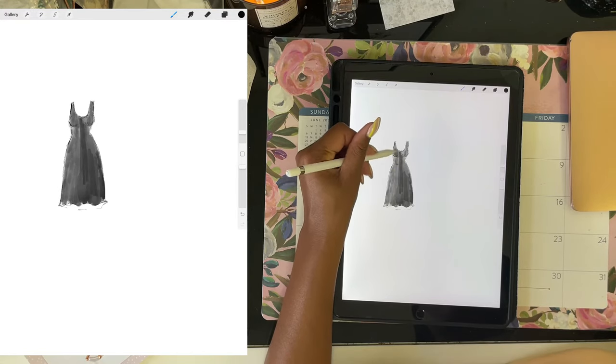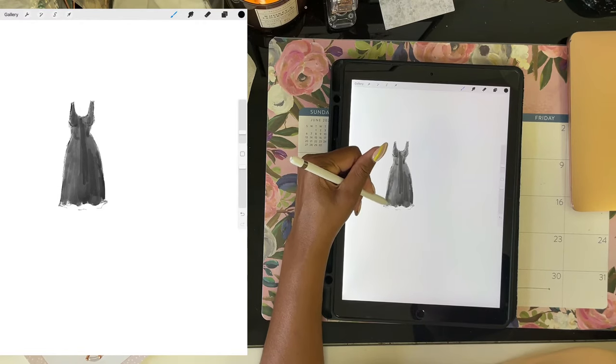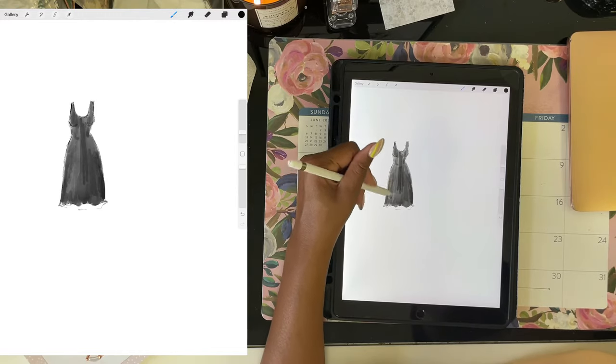So again, I'm just going to fill this in. The deeper you have it, the deeper that pattern comes through in the end. I'll make sure you use black so that it can create that effect. Okay, so I have that.